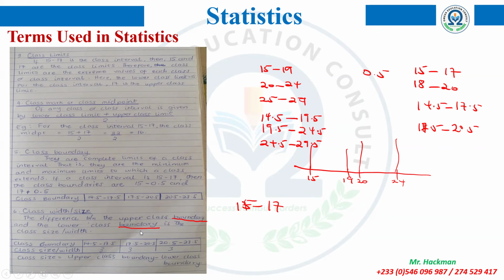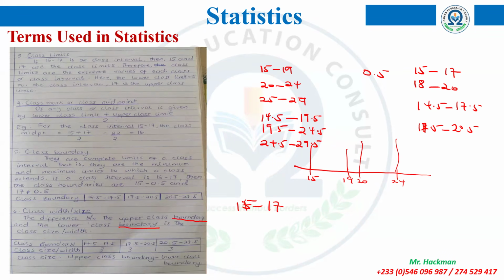This one, the class size is defined in terms of what? The boundaries. Okay, but we said though it's defined in terms of the boundaries, let's go and use the limit and see if you get the same results. But we used the limit and realized that we didn't get the same results. So it means what the boundaries can do, the limit cannot do. However, what the limit can do, the boundaries can do as well. You get the point?